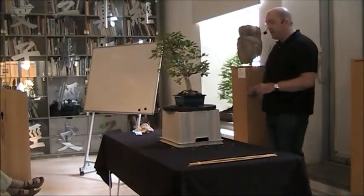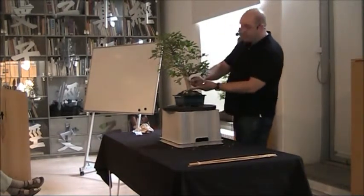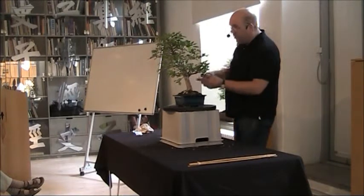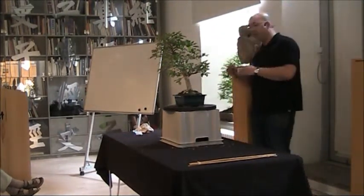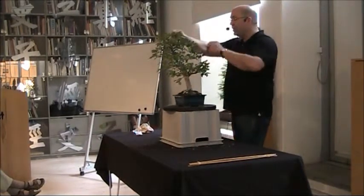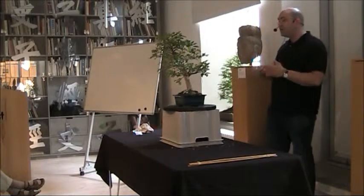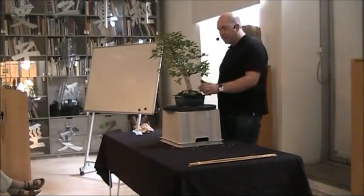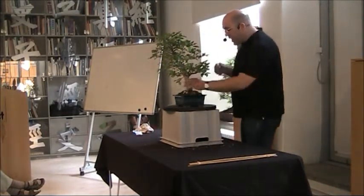When we have that right, and we have a good nabari using techniques like air layering, then we can concentrate on the next section, the tachiagari, that section. Okay? When we have that right, then we can work on the next part. So it's step by step, not rushing and just working on the green parts without getting the core of the tree right first. When we style a tree, we start from the heart of the tree, the real core of it, the centre, and then work out, not just the green bits.